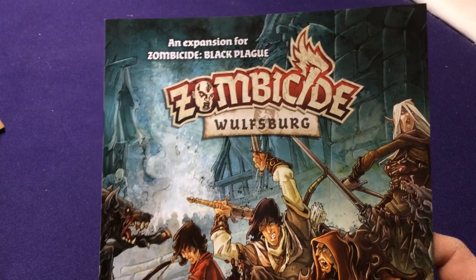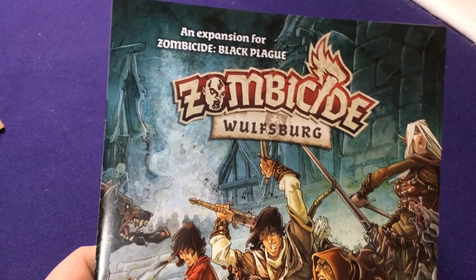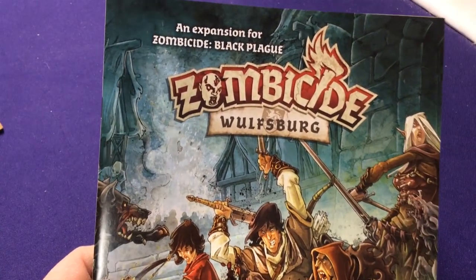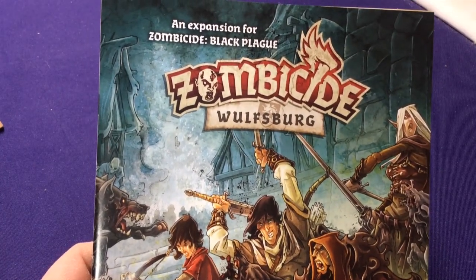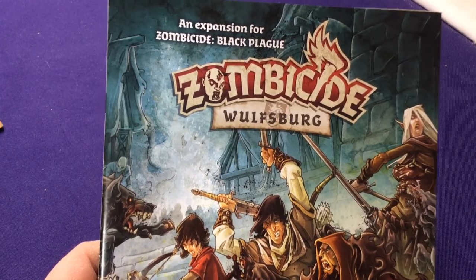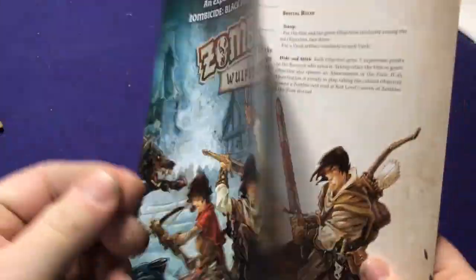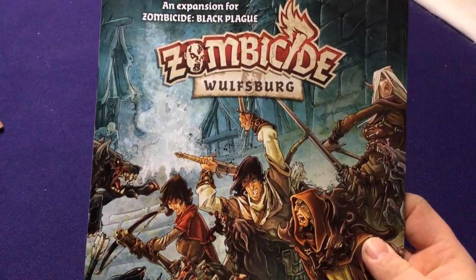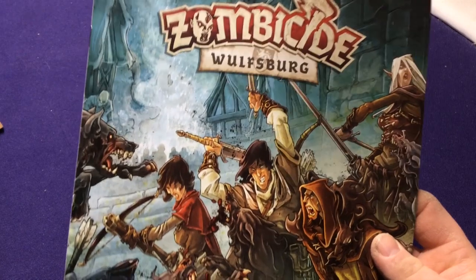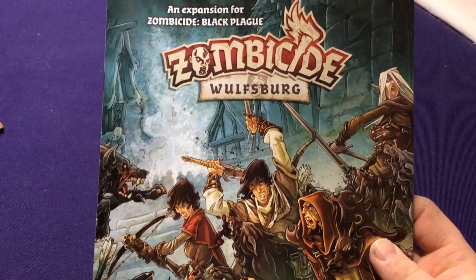The part that gets in the way is the quests. Although you can use the tiles and make your own stories, or check the CMON website for online missions that might work with Green Horde, all the quests in here require you to have the Black Plague tiles. So you could buy this and use all of the components mixed with everything else, you just wouldn't be able to play the quests. That's the only thing that would limit you if you had Green Horde.